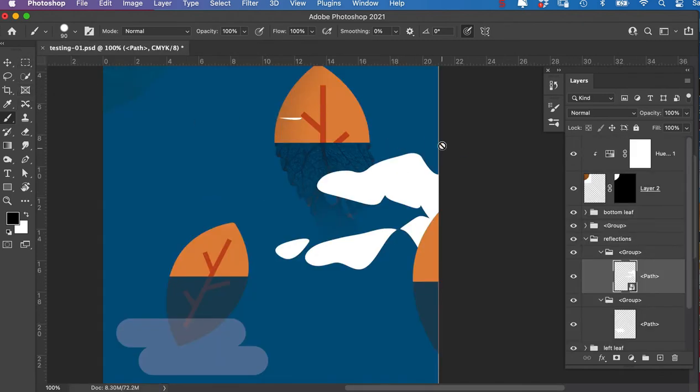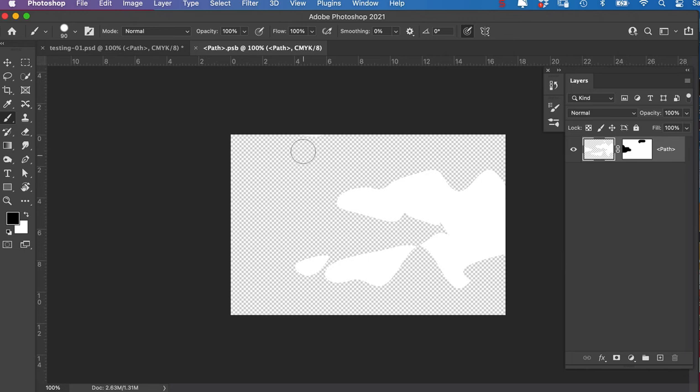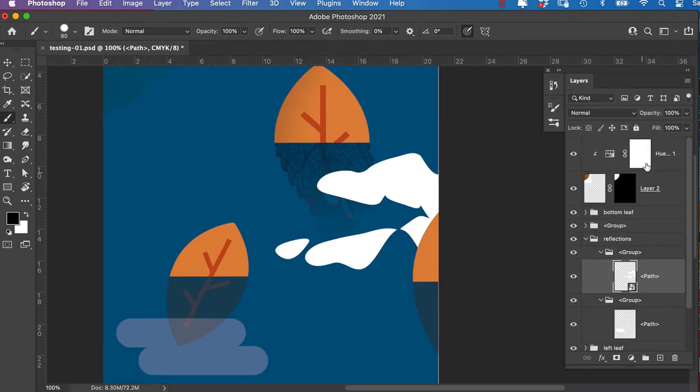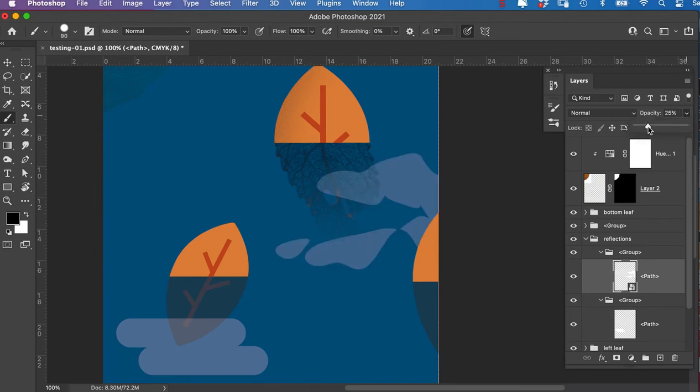Now I start to have this kind of interesting warp. If I wanted to get rid of that, I could add another mask on here, but I'll just double click it. Whoops, make sure I'm on my mask, and just get rid of it there. It was obviously just one that I couldn't see. At this stage I can go in and I can do all those things of giving it just the right amount of opacity.